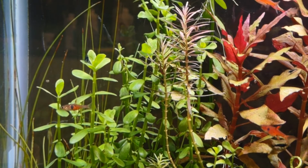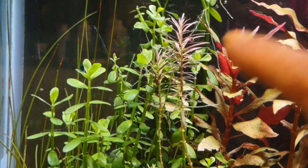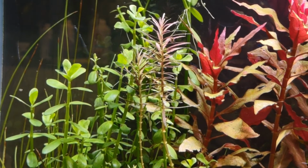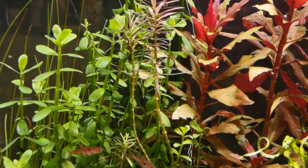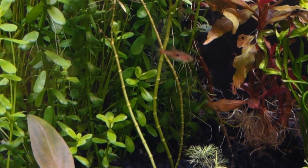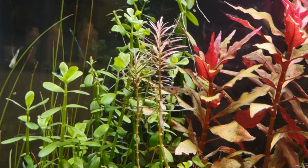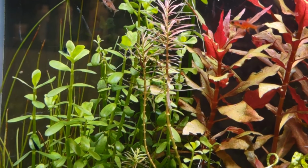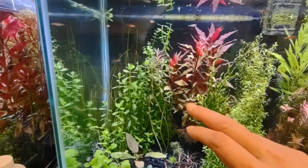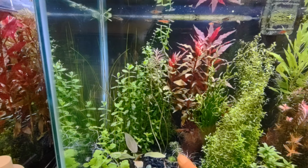The only plant that I'm still a little bit worried about in this tank not doing well is this Limnophila hippuridoides. So it was bouncing back from some rot that it caught from a plant that I had ordered, but now it's just growing really tall and losing all the leaves at the bottom. And it doesn't matter if I trim it and replant it and try to put it in an area that gets more light. It just keeps doing that. So I'm not sure what I'm going to end up doing with this one. But I definitely feel like I need something in this area here to kind of fill it in. Hopefully if that Limnophila sessiliflora takes off, it will fill that role.